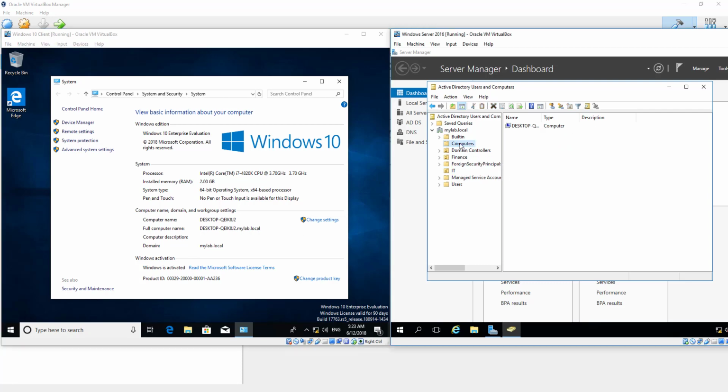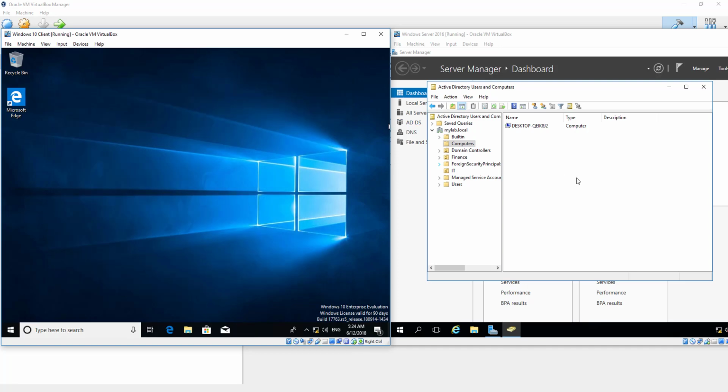And if we go into computers here in our Active Directory, we can see that this computer is now part of the domain. As you can see here, desktop QEIK8J2, it's the same computer name here. So it is now part of the domain.